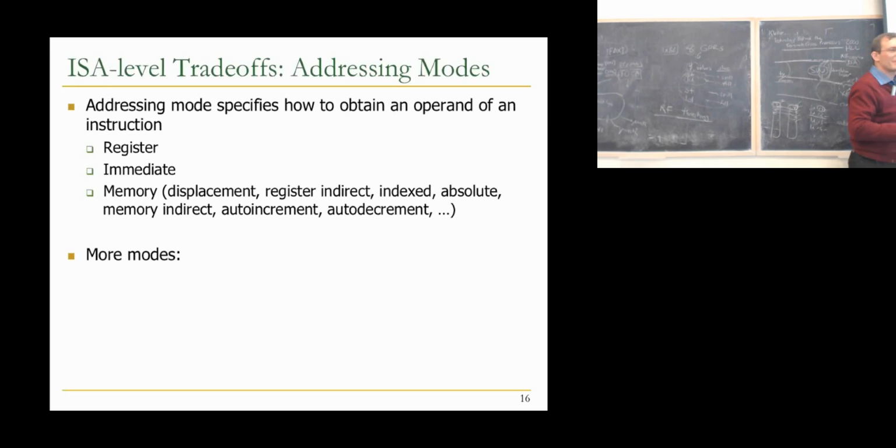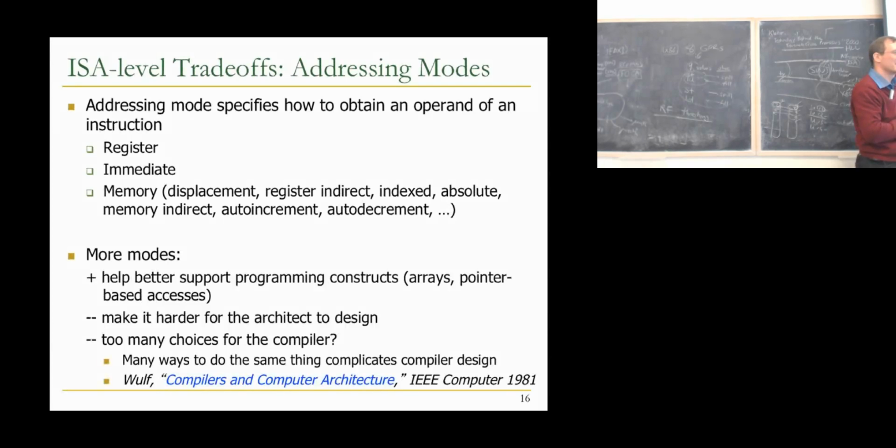If you have more modes, well, I guess I'll ask you, what is the advantage of having more modes? You could, yes? That's right. You could potentially express high-level computations much more easily, such that you have more compact encoding. Right? Yes? Compiler flexibility? The compiler doesn't have to make different instructions just to move things from memory, like do the whole loading and storing if I can have one register, one memory. That's right. Basically, the compiler can again map the high-level way of getting the address much more easily into the hardware. Right. Basically, I think both of what you said gets into this. You can help better support programming constructs, arrays and pointer-based accesses.